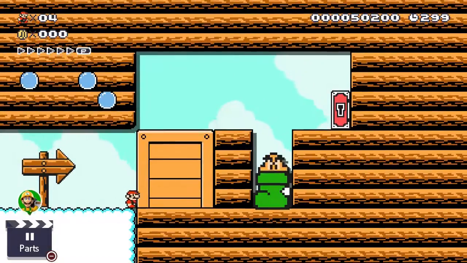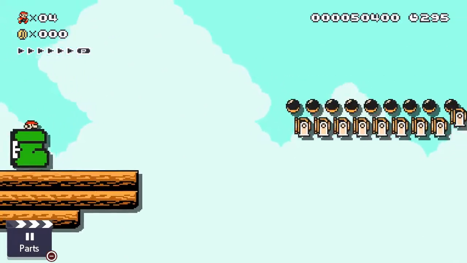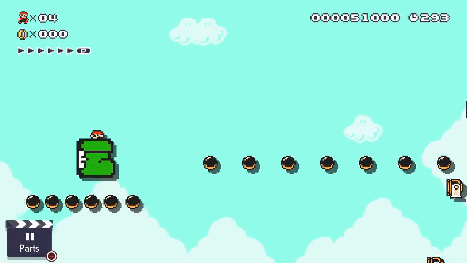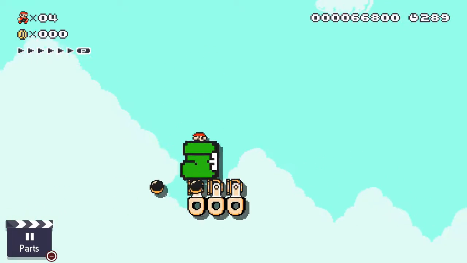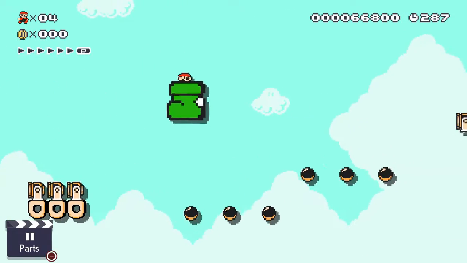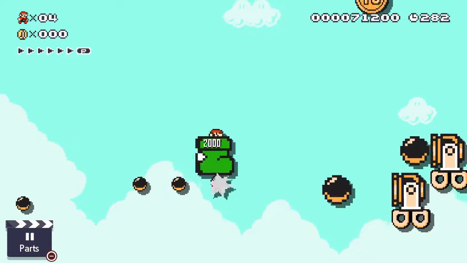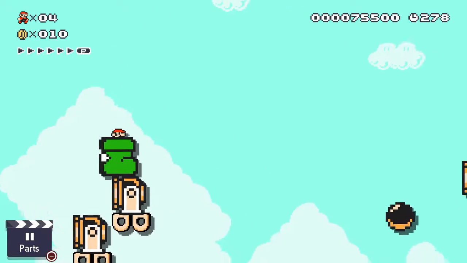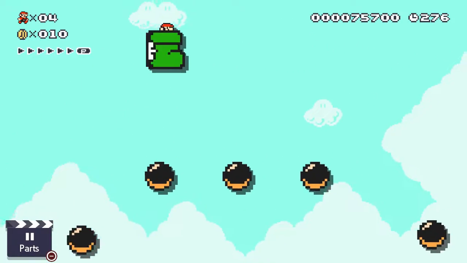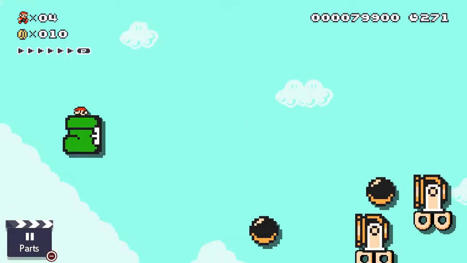Oh, I got a 1-up from the bullets. I was gonna say, where did I get the 1-up from? But yeah, if you bounce on the bullets consecutively, you'll get your 1-up, because that's typical with any Mario game, actually. Alright, let's try this again. Hopefully, I won't fall in between a hail of bullets. That was completely terrible. Alright, just bounce, bounce, bounce. Perfect. Actually, let me get that 10 coin. 10 coins are great.